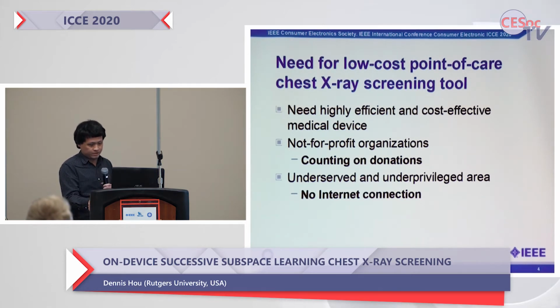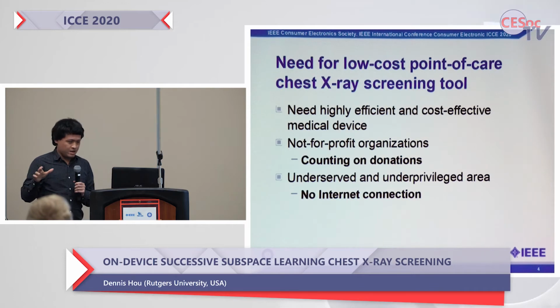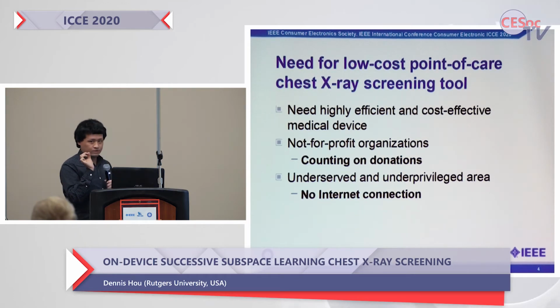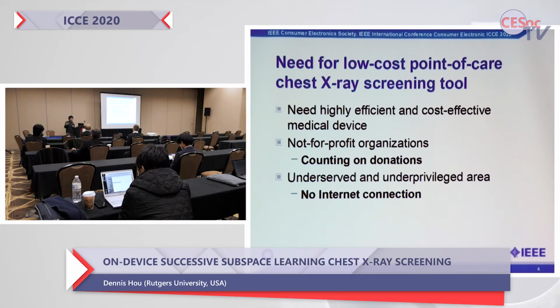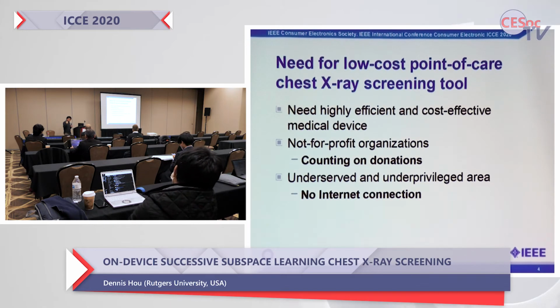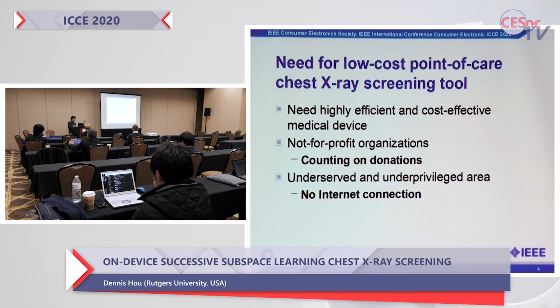Underserved, underprivileged areas, that's a very big problem, because most of the time when we're talking about machine learning, you have reliance upon some cloud providing you the ability to do this: I send it up there and then it spits back a response. But what if you don't have a reliable internet connection? Are you just going to shut down the entire operation? So that was the basic idea behind this project, to make it not dependent upon internet access and still just as convenient.